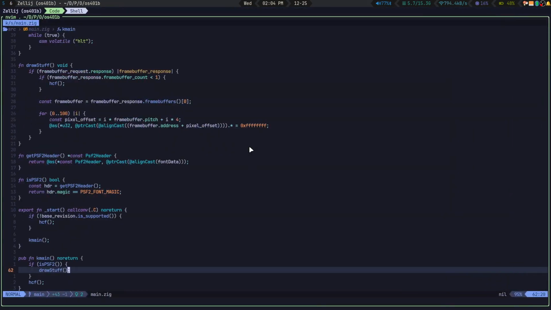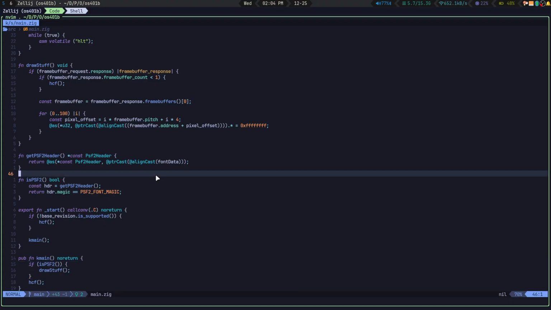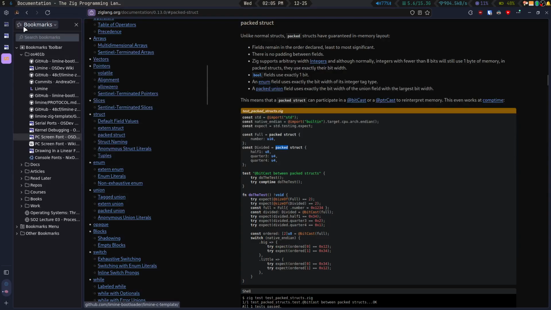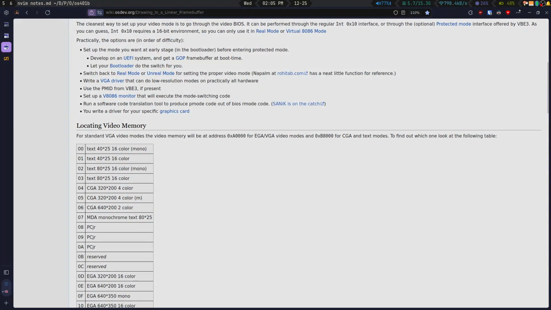Oh, so we have a way to read the header, right? Now what we need to do is, let's see.